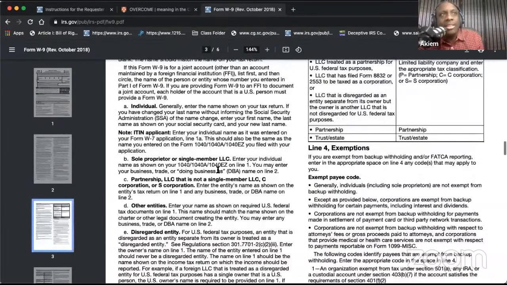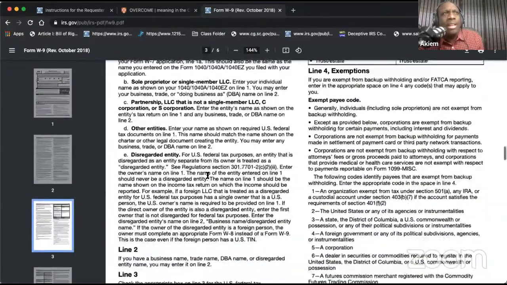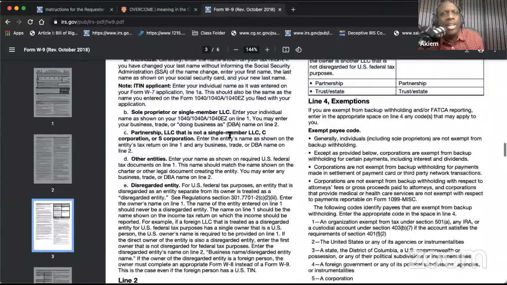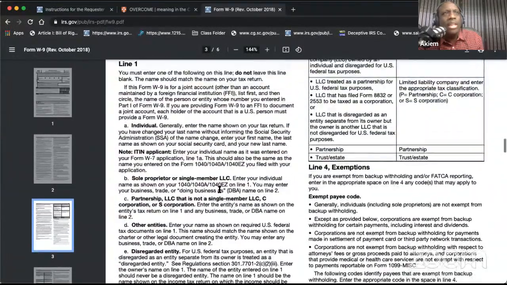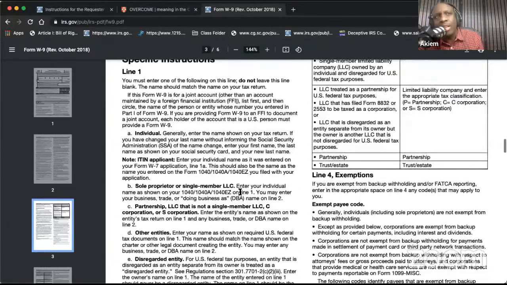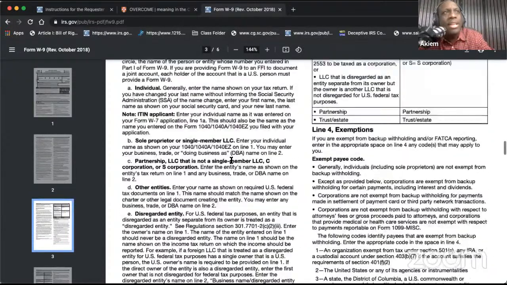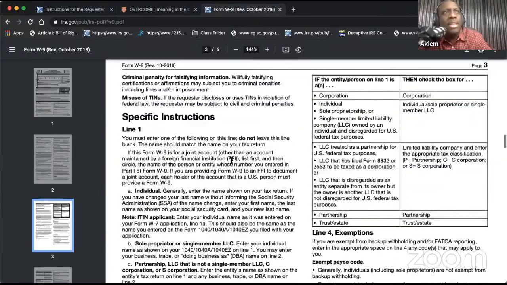Right here it tells you when you fill out W-8s. Now W-8s are for, I think, what do you call it? Tax exempt organizations? I was reading the definition, but that's not the purpose of this video to go into what a W-8 is. It's the W-8 BEN. It tells you when to use a W-8 BEN.